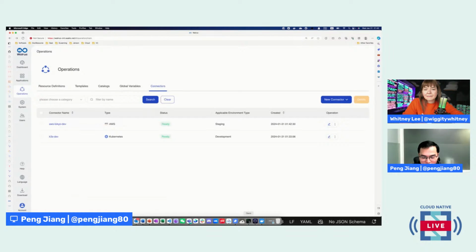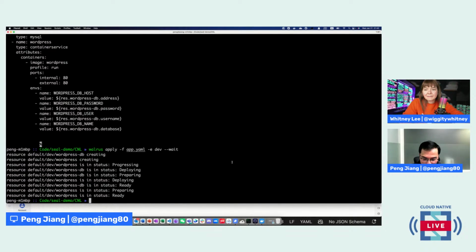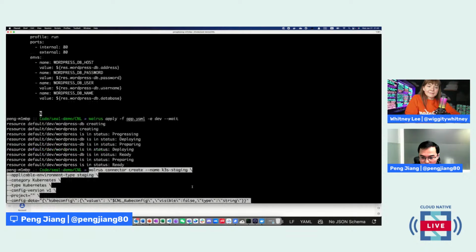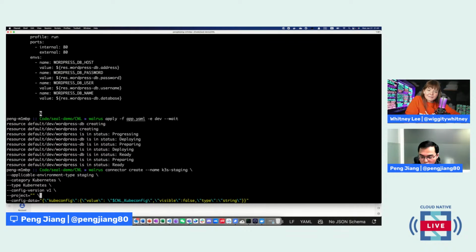So to save time, I will use the Walrus client to create the connector. It's almost the same parameters as the web UI. You define the category, the type, the applicable environment type, and something like this.